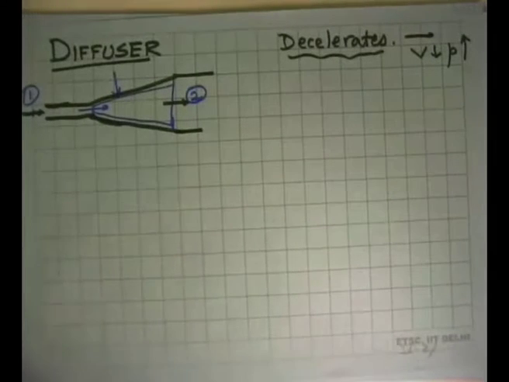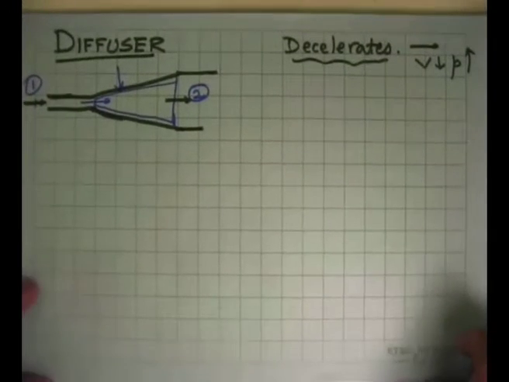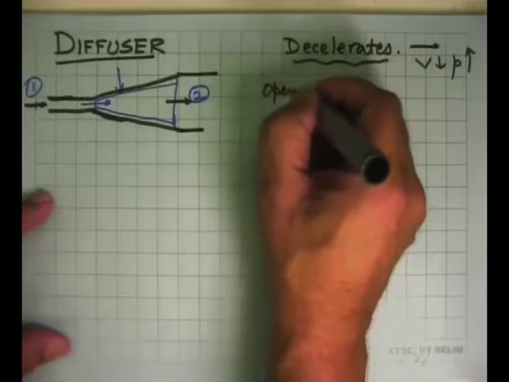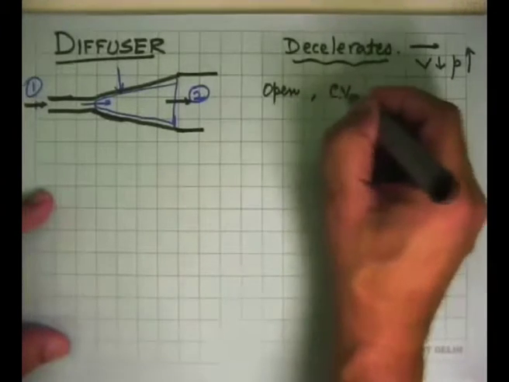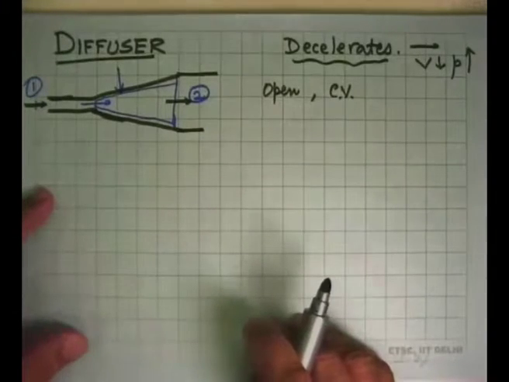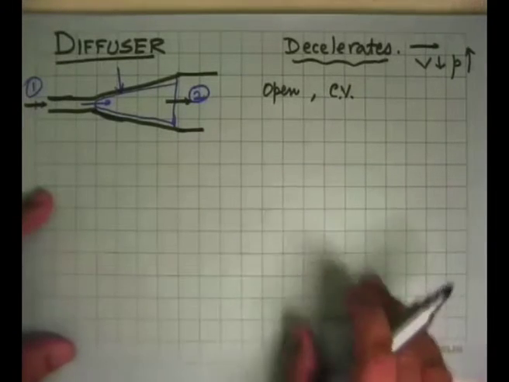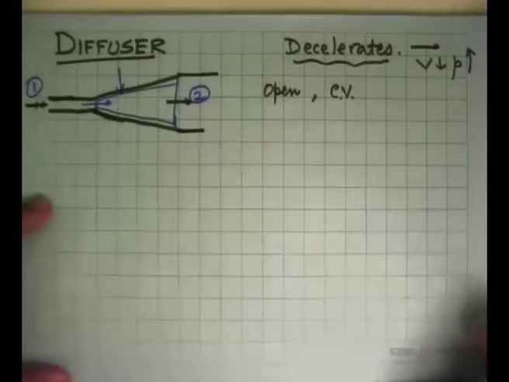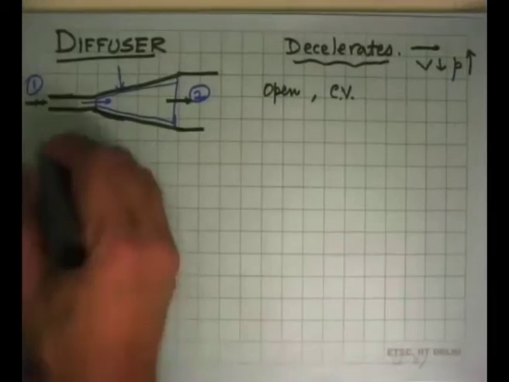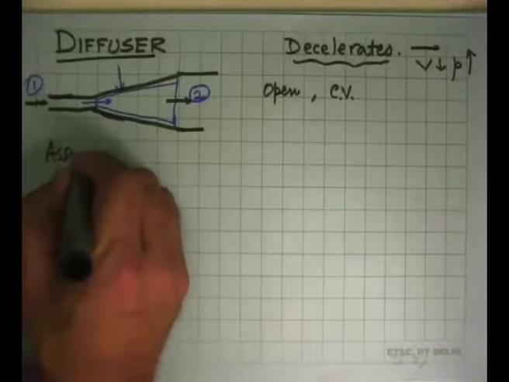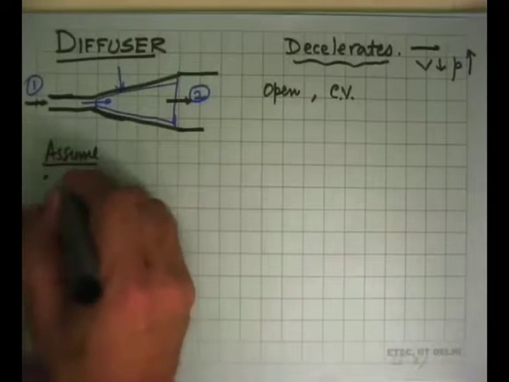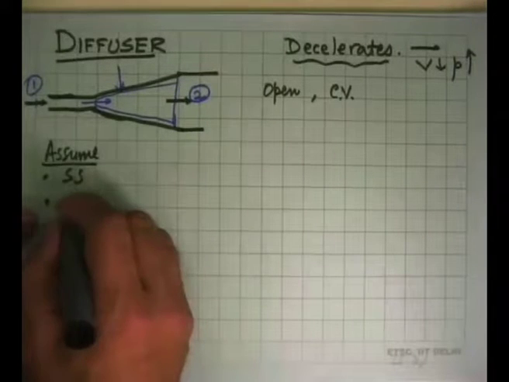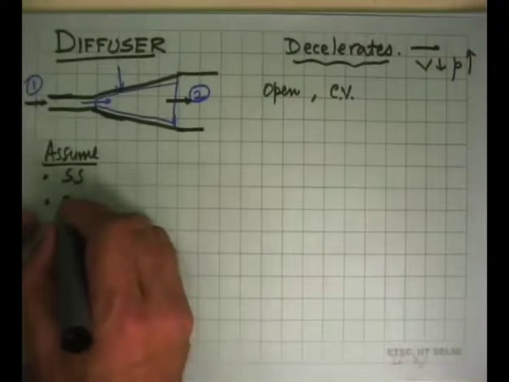So with that, we put this together and say that first, this is an open system. So we have to apply the control volume approach, and we use the flow equations that we have developed. This is 1, this is 2, entry and exit. Again, like the nozzle, here also we assume something. First, steady state. The second assumption is that there is no heat transfer, so this is adiabatic.